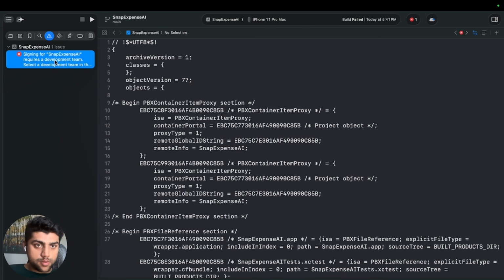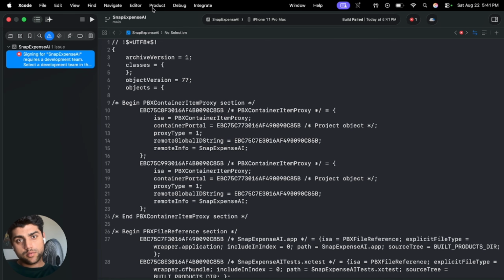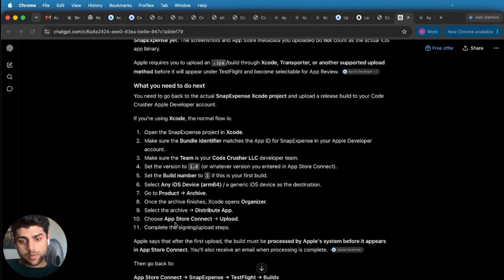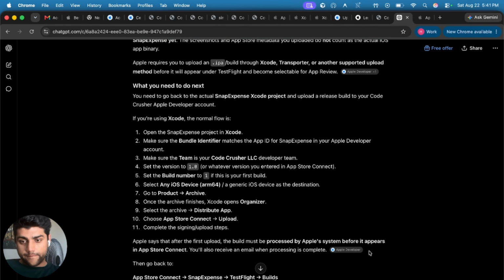Signing for app. So when I click on the product archive, it says error: SnapExpense requires a development team and to find that using the signing and capabilities.